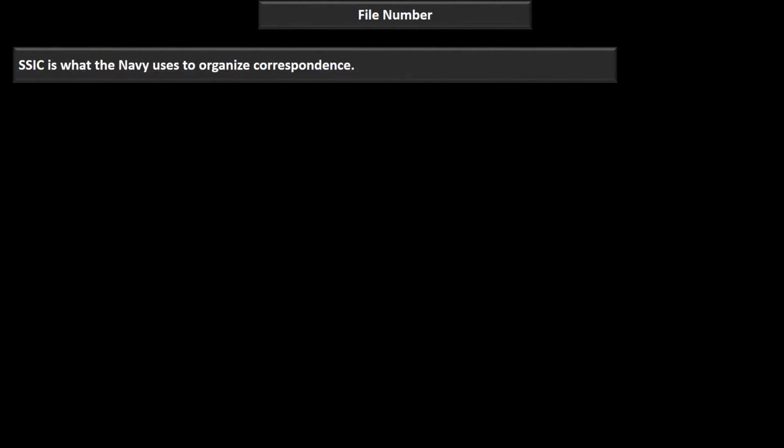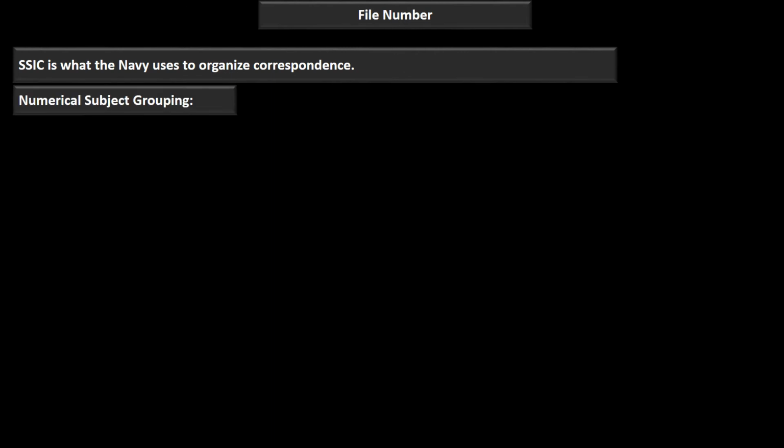Okay, next we're going to talk about the Subject Standard Identification Codes, or SSICs, and this is how correspondence is organized. You notice this if you look at your bibliography, all your instructions are numbered. There's a reason they are numbered that way. We'll get into this briefly. I have an entire presentation dedicated to the bibliographies and the SSIC codes and why they're that way, and I recommend that you start your advancement study with that presentation.